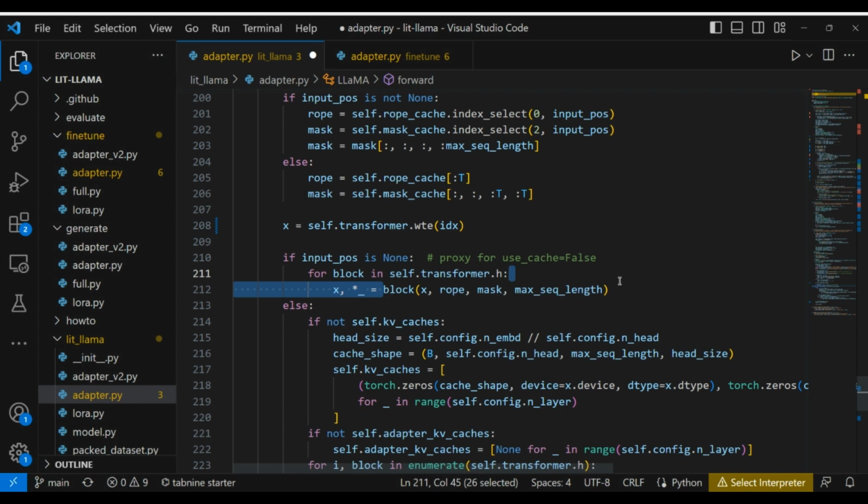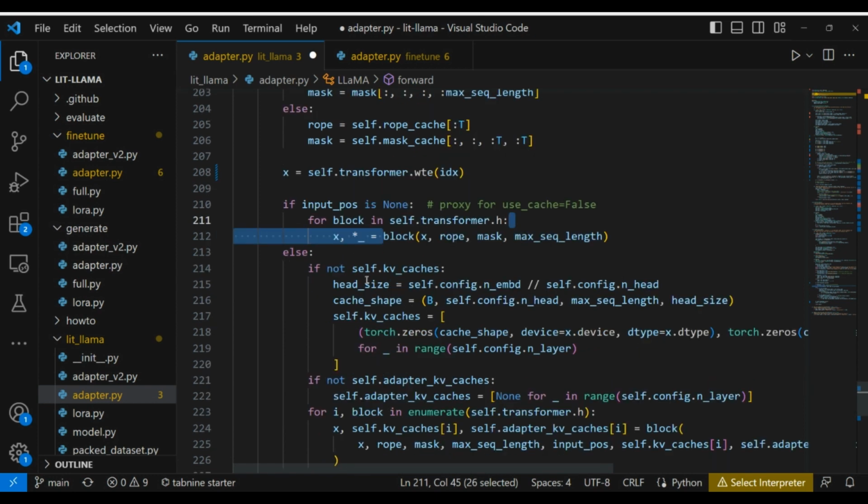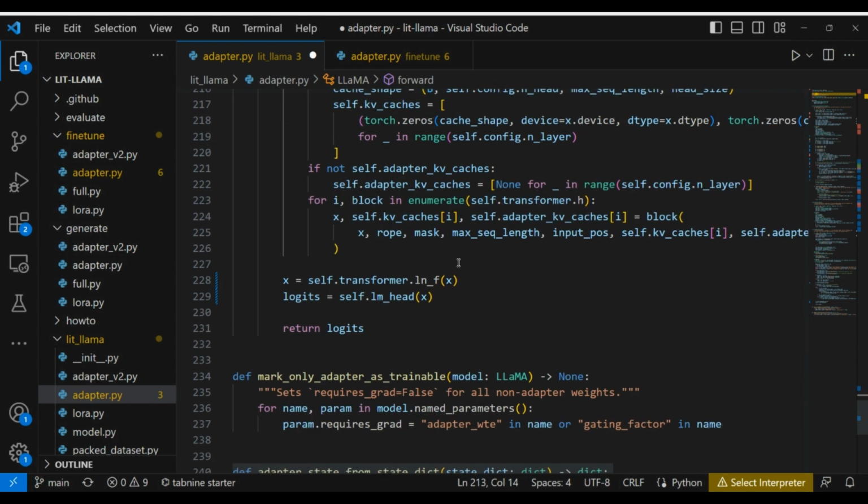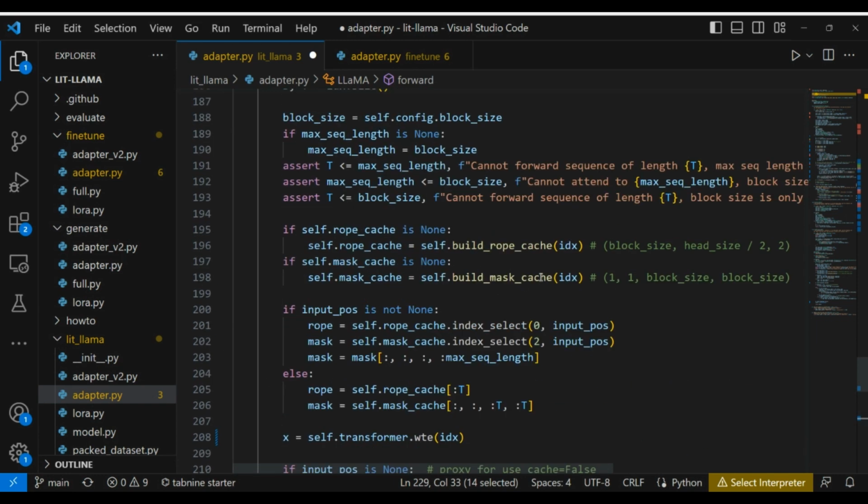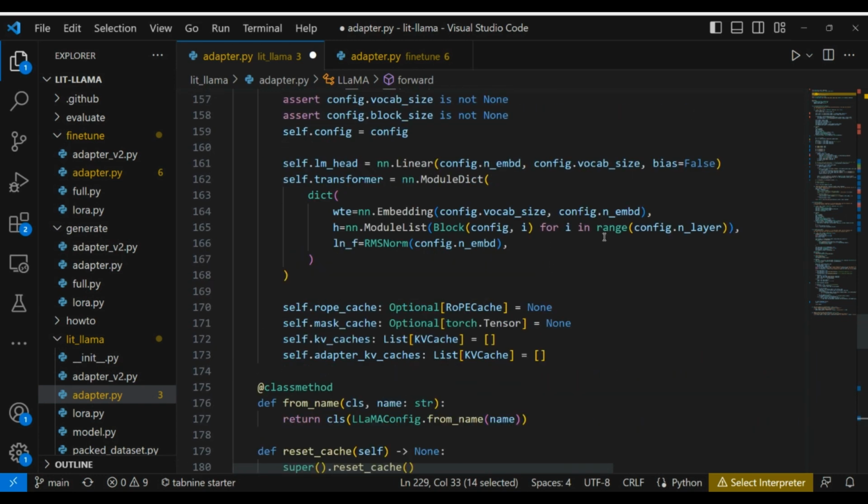It just repeats until we get the final output. Once we have the final output, we can apply the layer normalization and get the predictions. So yeah, these are the logits.